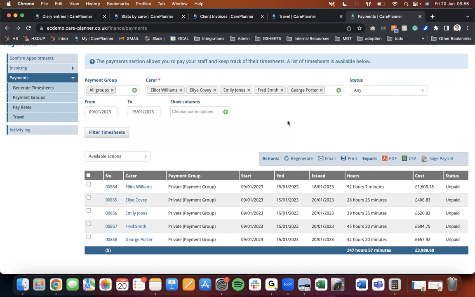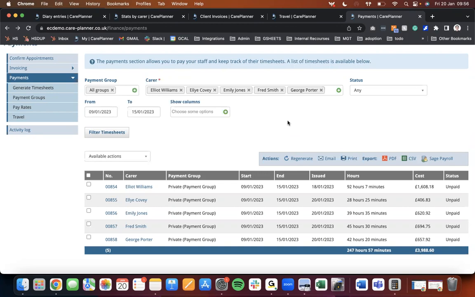So on the care plans, you can either send to the carers app, or you can email direct to them, isn't it? Exactly that. But obviously, if they want, they need to open it, so they'll have to open it and download it if you send it by email, isn't it?